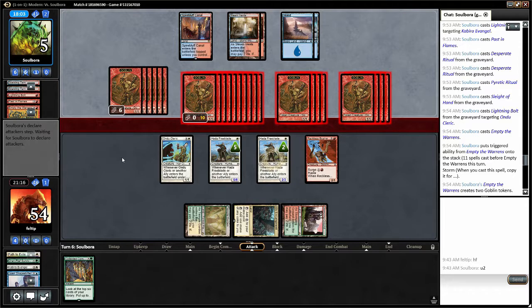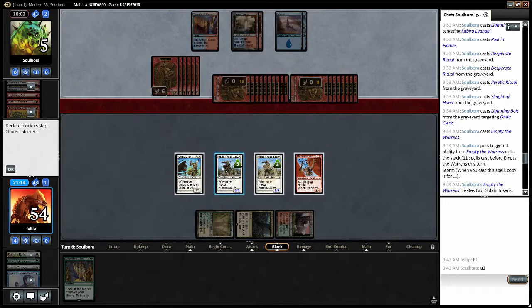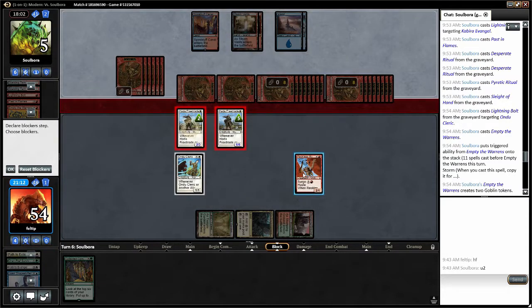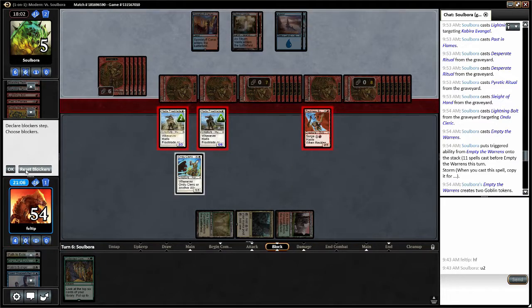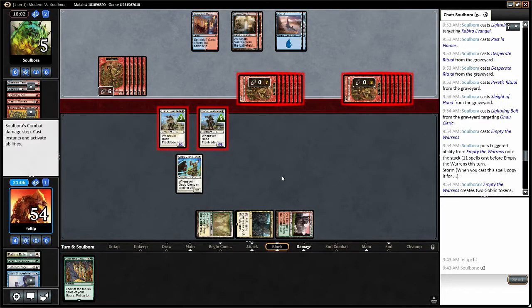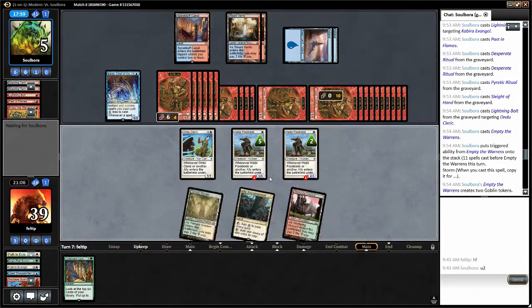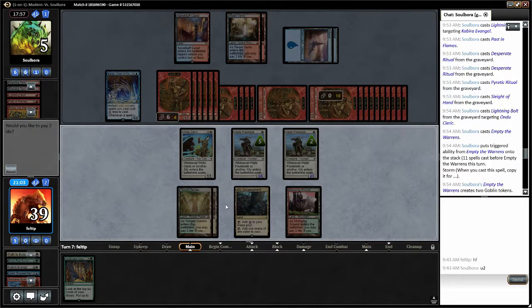That is fantastic. So he is swinging for 18. I'm definitely keeping the Cleric alive. Part of me wants to keep the Bushwhacker alive, but I think I'm going to go ahead and block. Save a damage. We're going to stay at 39. He plays the Baral. Okay, sweet. We hit the land. We're going to go to 37.